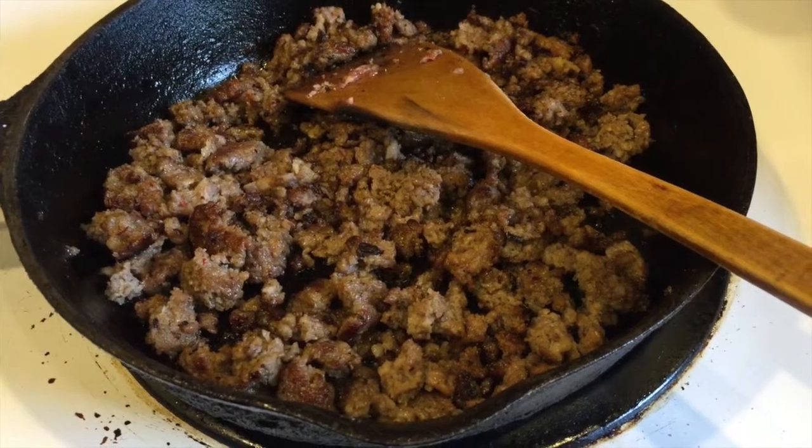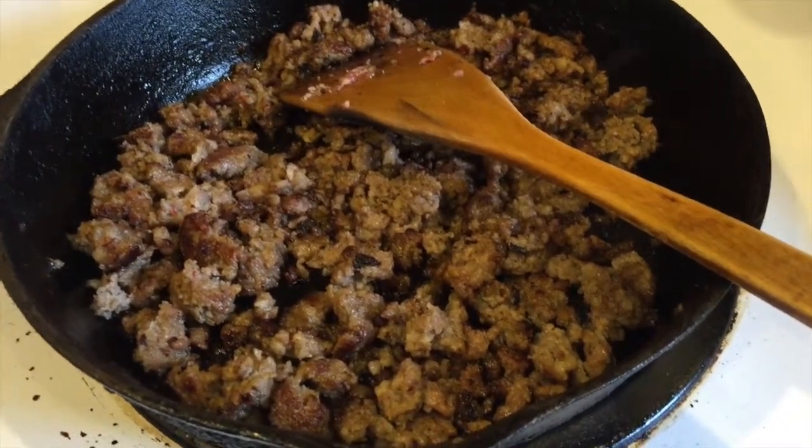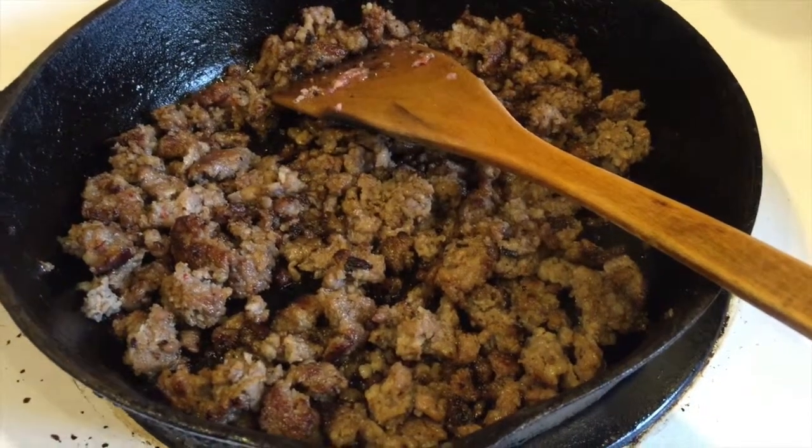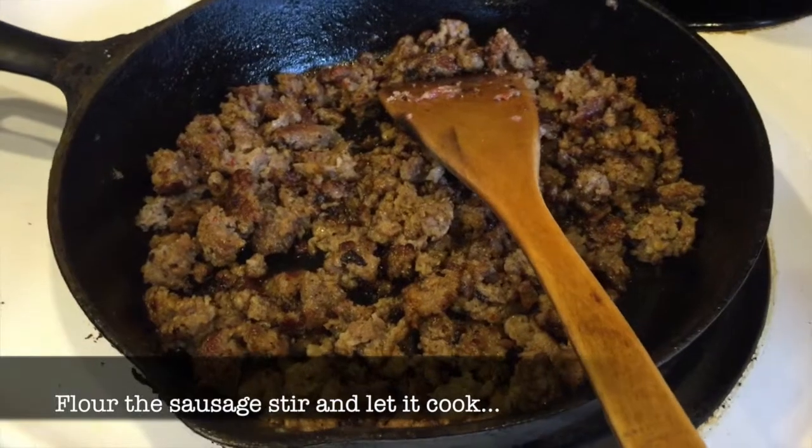Okay. So what does that mean? Do we need to put in more or less depending on how much we want? Yeah. If you want it to be mostly sausage and not a lot of gravy, then you probably, I don't know.